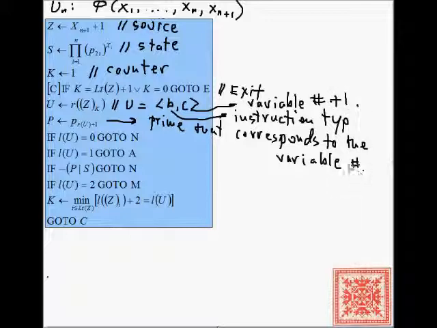If L of u is equal to 0, the instruction of type v arrow v is a no-op.